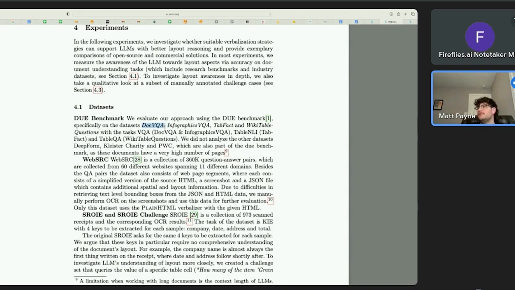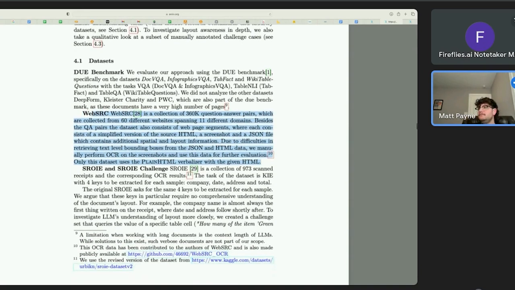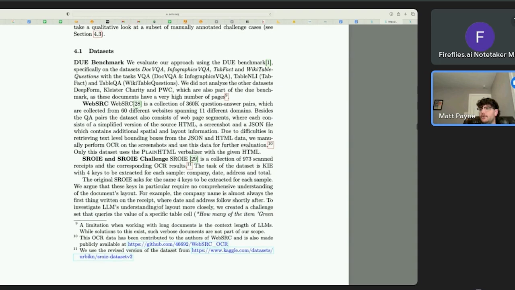This is a good one. Used it before. This is a good one. What else do I really like? I'm not a big fan of the HTML and JSON part of this research paper. I think it's fine. It's just not what I usually use, so I don't really have opinions on that. These are great. Great data sets, especially when you look at receipt processing, because it's hard. Receipt processing is one of the harder use cases, so I do like the inclusion of this.